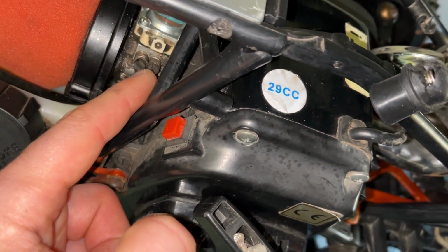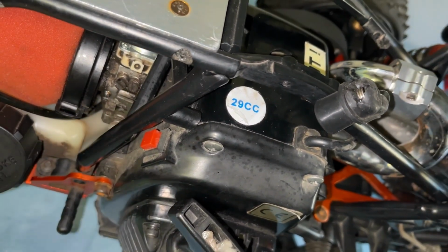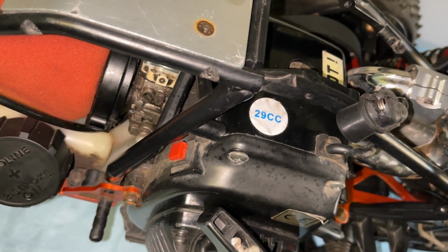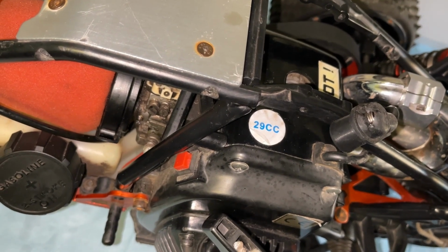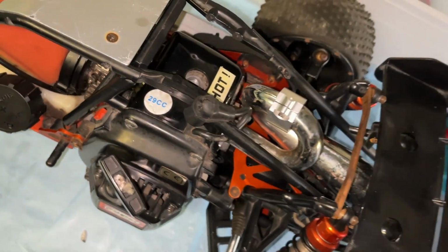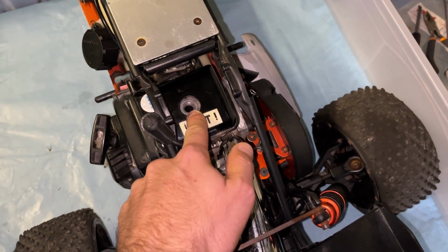I've leaned these out. What's that, 1 1/2, and that's 1. So I'm thinking if I lean it out, it'll get less fuel, more chance of starting. I don't know why. It was quite rich in summer and started fine. I don't know why I would have to lean it out now that we're in winter. Should be the other way around. I should be richening it for winter. Anyway, I might leave the spark plug out today, just let it dry out a bit more, and we'll see if that helps.